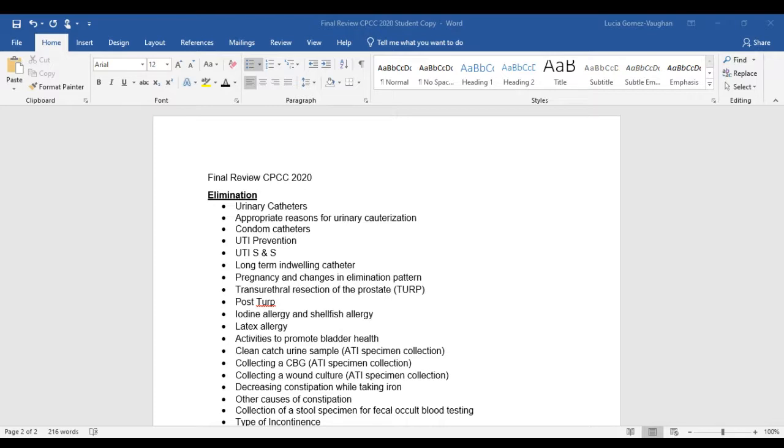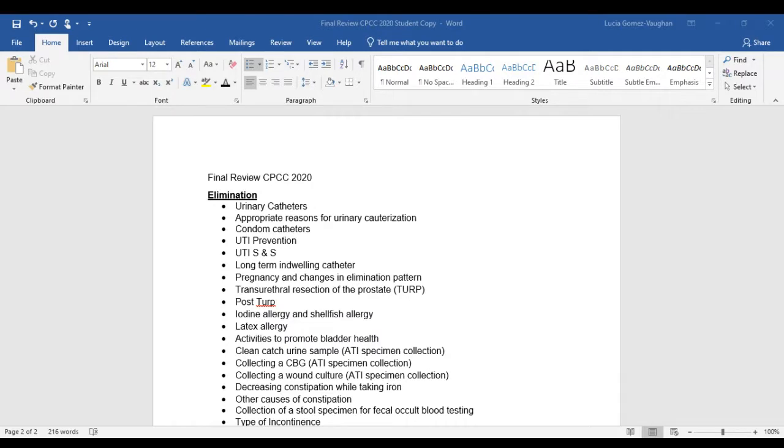We need to deflate the balloon prior to removal. If the catheter in any way becomes contaminated, you need to get a brand new catheter. If it slips into the vagina, when you're doing either a straight cath or an indwelling catheter on a female, you want to leave that catheter there, get a new catheter, and then reinsert. Of course, we're getting a new catheter because the initial catheter was contaminated, but we're leaving it in place because we don't want to put our new catheter in the same place where we put the first catheter.